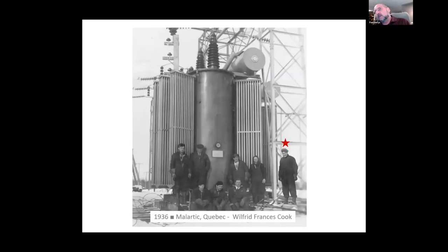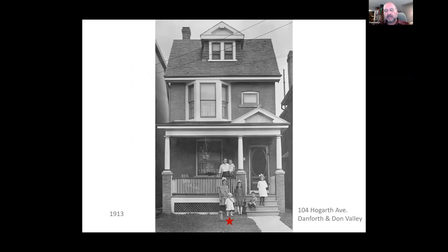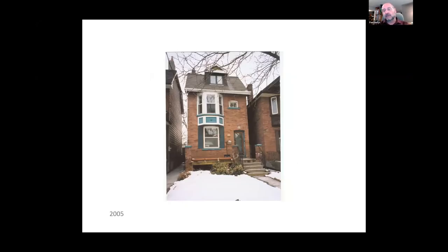The trades go a long way back in my family. My grandfather, in 1936, was walking the hydro lines in northern Quebec in Malartic, wiring gold mines. George Henry Woodley was also a builder — he built his own house back in 1913 in Toronto on 104 Hogarth Avenue. The story goes it took him about seven years to build, because every day on the electric trolley car he'd bring a piece of lumber home, and he also wheelbarreled bricks up from the Don River.